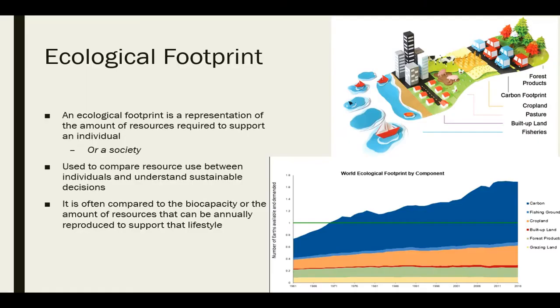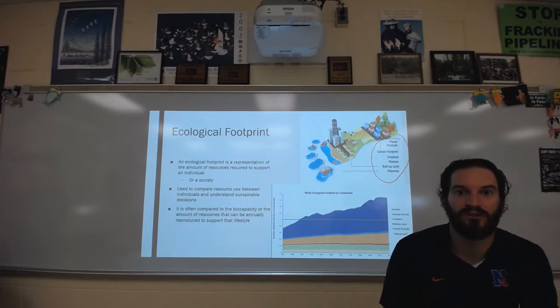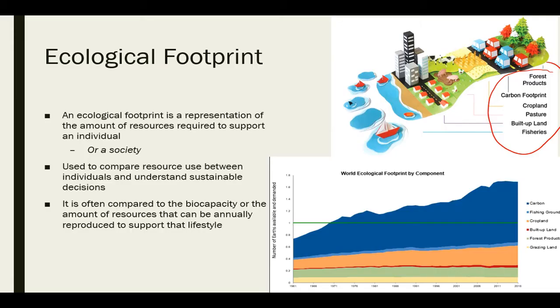So let's take a look real quick at the charts we have on this PowerPoint right now. So let me just pull up a pen here. At the top, you see the factors that go into an ecological footprint. So it includes forests and different forest products, meaning paper products. What type of paper products are you using and in what ratios and rates are you using them? Your carbon footprint, how much carbon do you use? How many fossil fuels do you use? How much carbon dioxide is generated into the atmosphere because of you?